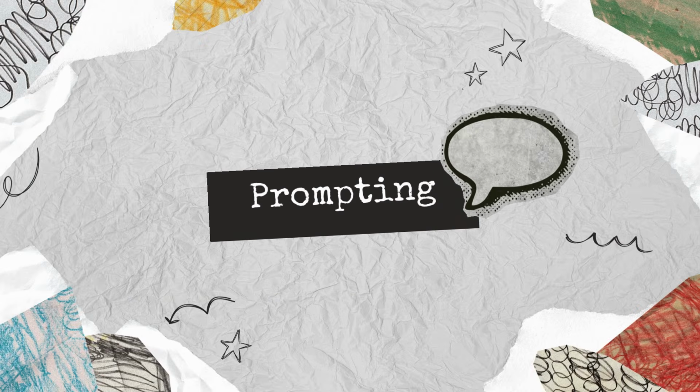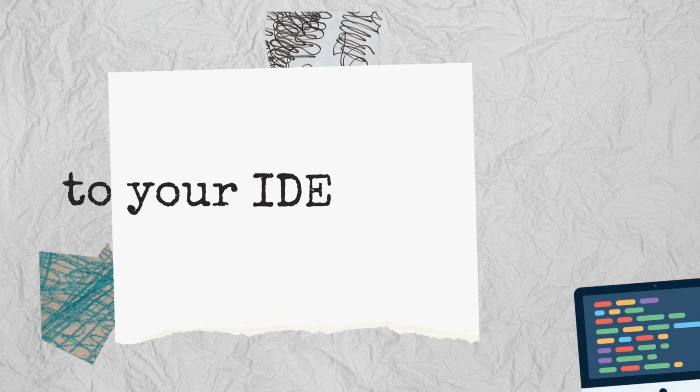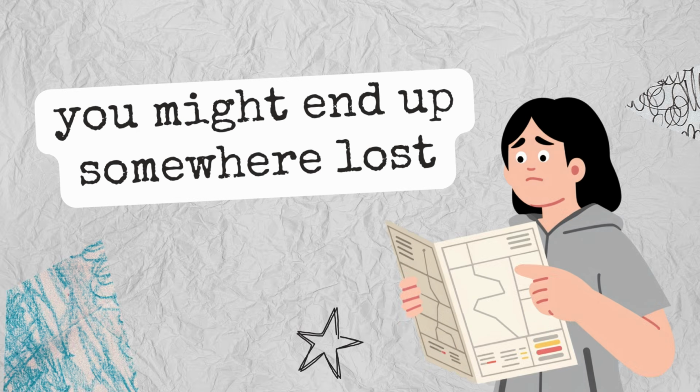Here's a question nobody asks out loud. If everyone is using AI, then what makes me different from everybody else? It's a really simple question, but it makes a lot of difference. The answer is how well you prompt. And most people are really bad at prompting. Prompting is not just asking questions or giving a command. It's giving direction to your idea. If the direction is bad, you might end up somewhere lost.